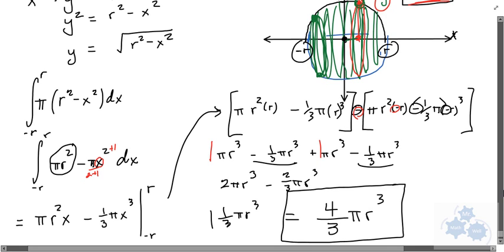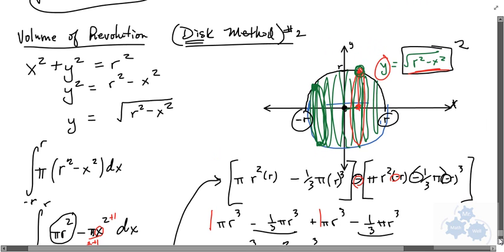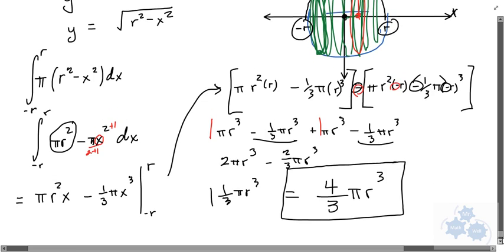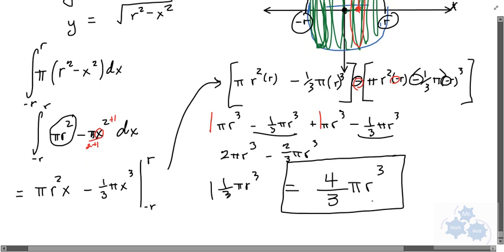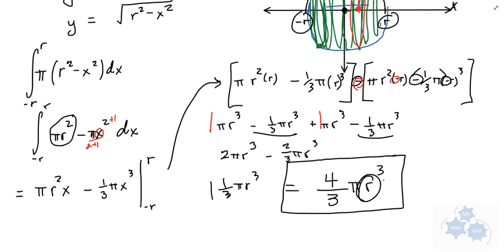There should be all this stuff. Basically, it's a proof for the volume of a sphere, four thirds pi r cubed. Any radius you want, plug it in there. Isn't that amazing?